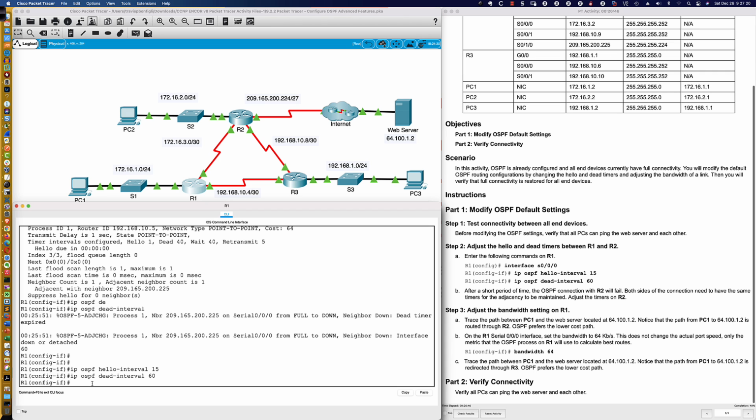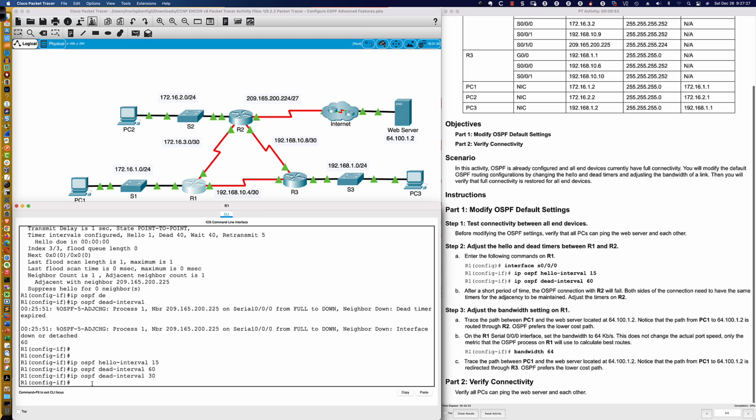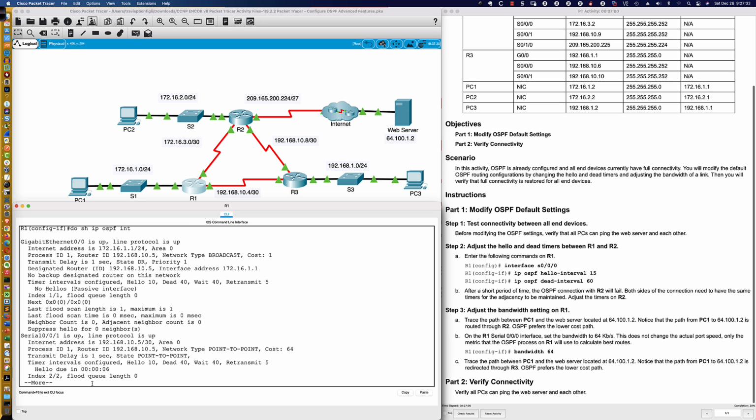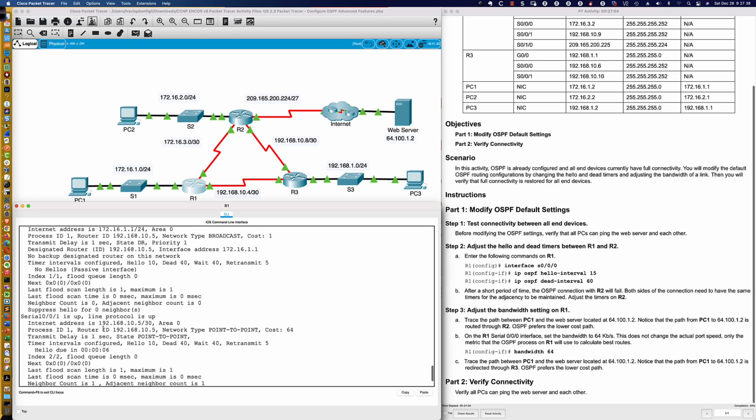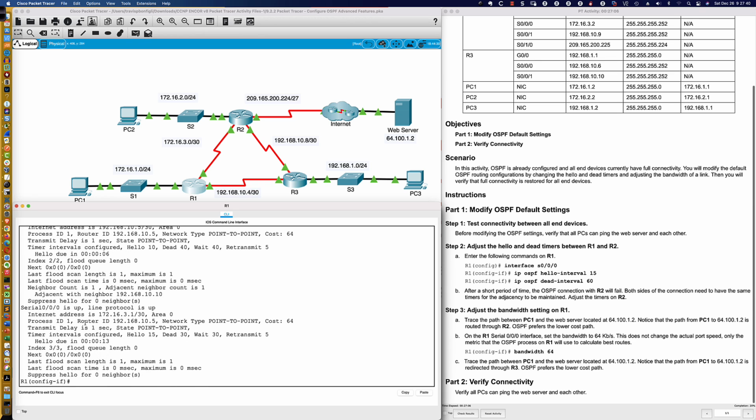Again, could I say IP OSPF hello interval 15 and then turn around and say, I only want to miss 2 packets before this adjacency goes down? You certainly could. And if I said show IP OSPF interface, we can see that on serial 0/0/0, and I apologize, we just didn't go far enough there.